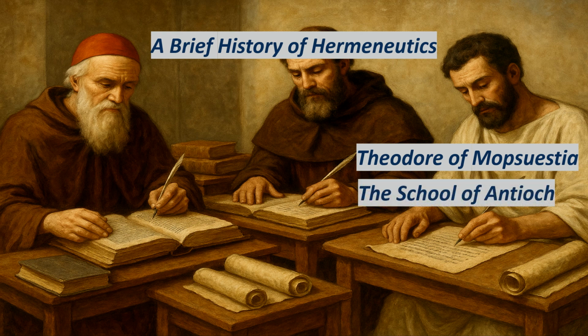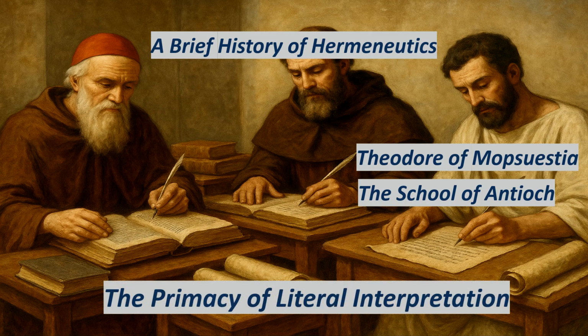Meanwhile, over 1,500 miles away in Turkey, Theodore of Mopsuestia of the Antiochene school insisted that the literal historic meaning of Scripture should receive the hegemony. He insisted that the Scriptures must first be understood in their grammatical and historical contexts. Unlike those who went before, the instructors of the school of Antioch insisted on the primacy of literal interpretation. While they did not deny spiritual application, they opposed the fanciful speculations of the Alexandrians.